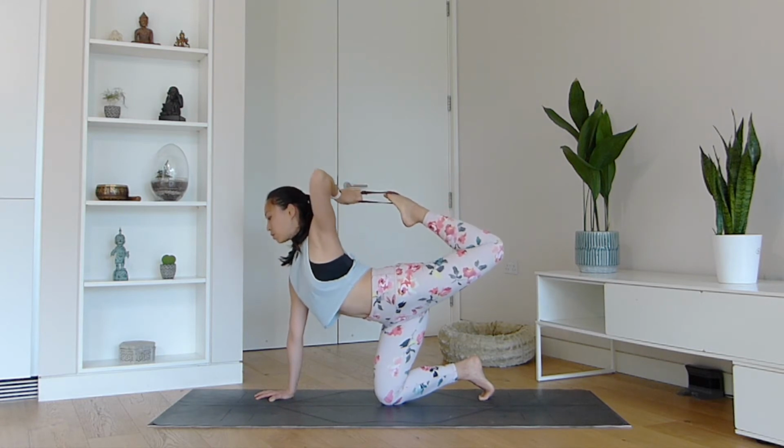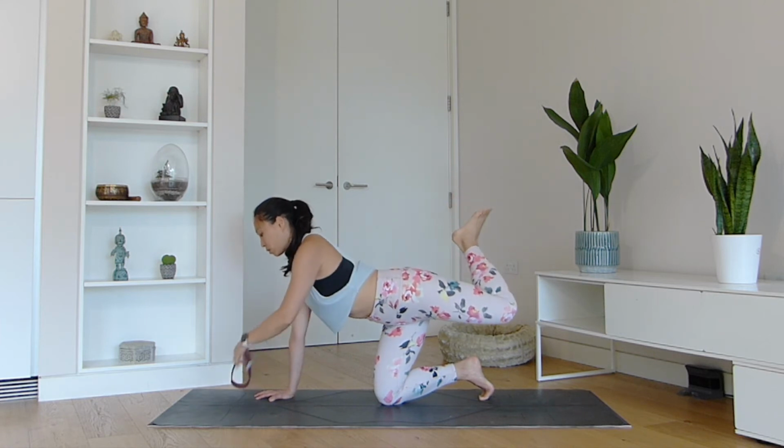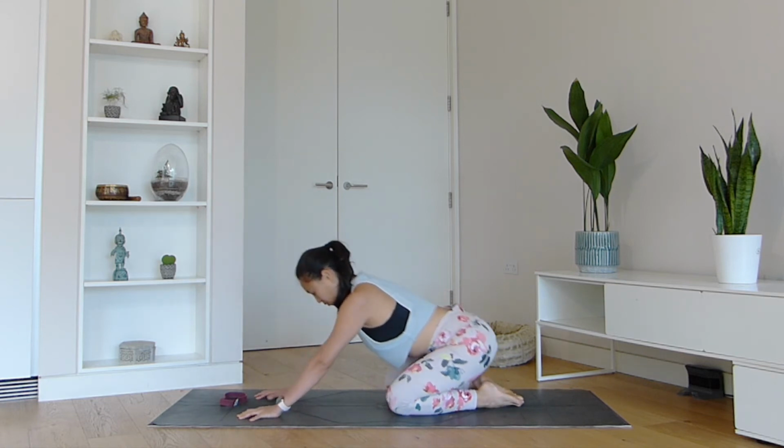To exit the pose, start to unwind your elbow in the opposite direction. Let go of the strap, and then take a few breaths to relax in your child's pose to release the lower back.